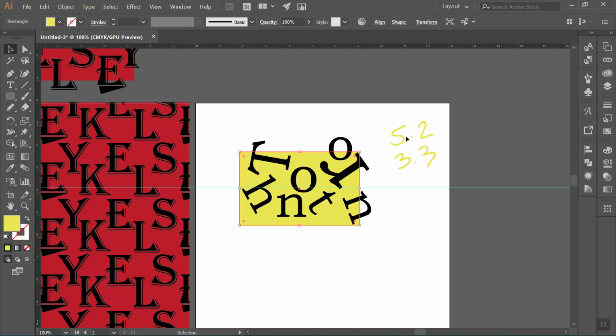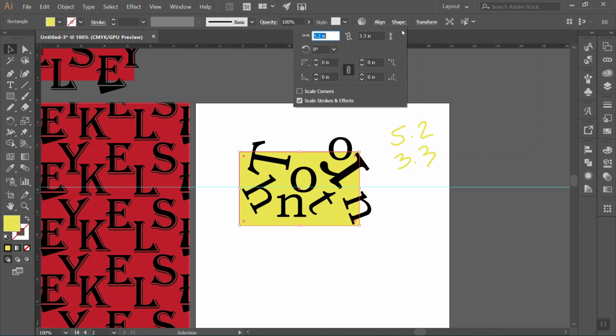I'm actually going to change the 5.2 to just 5 because I want to be able to divide it in half. Oh no, that's not the one we need to divide in half easily. It's the 3.3 we need to divide in half easily. So the shape, we're going to cut that down to just 3. See, that's going to make actually a big difference, but I just want to be able to divide it.